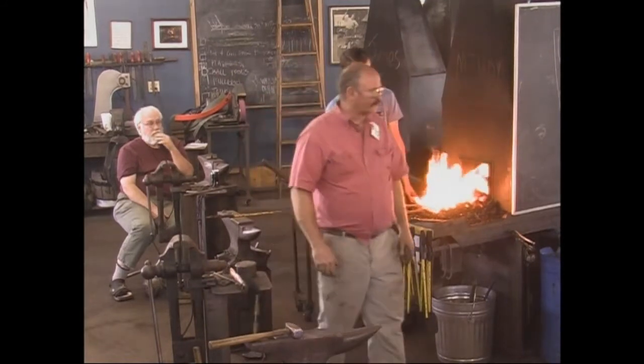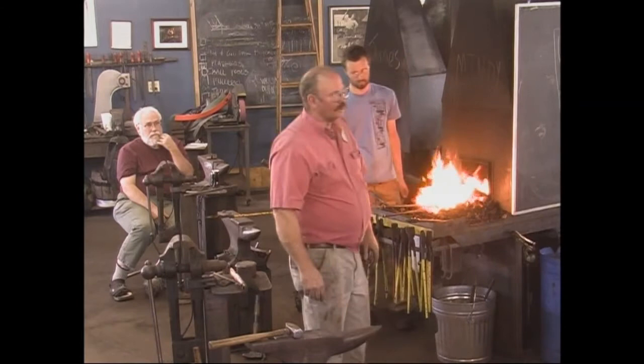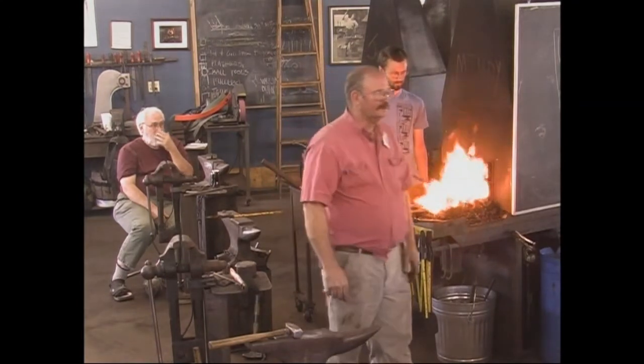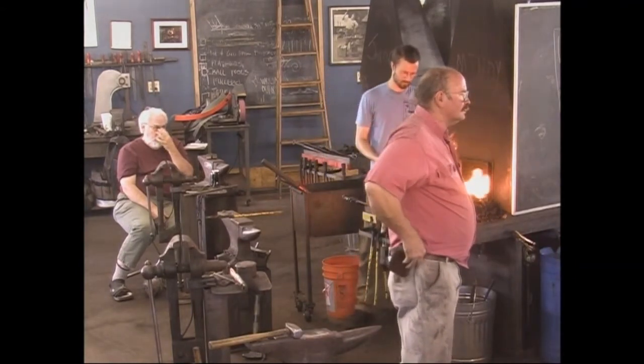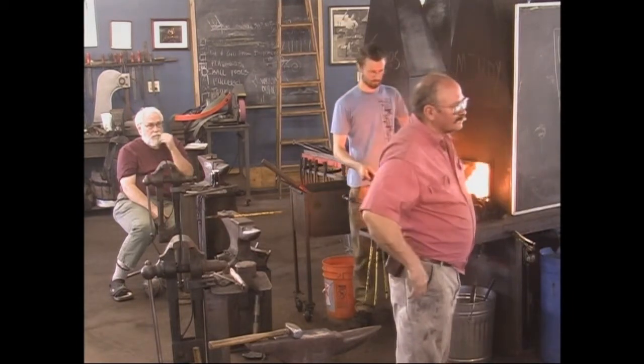This is the kind of work I prefer to do. I've never been into railings and staircases and window grills and gates and things like that. I like to look at them — I really appreciate the work that goes into them — but I don't have the ambition to build a spiral staircase that takes two years to put together.